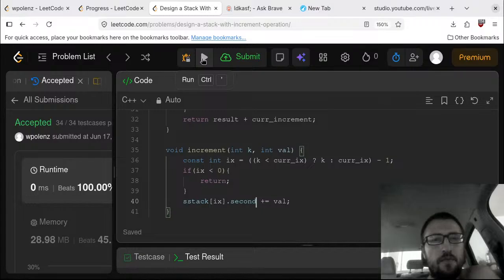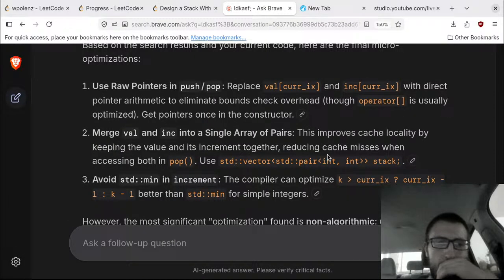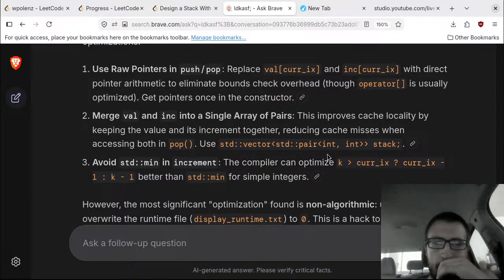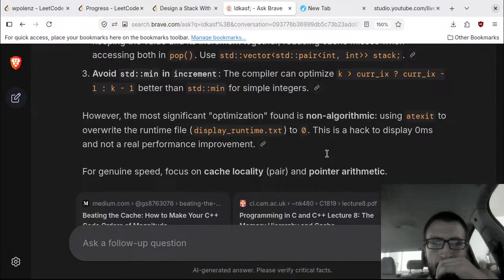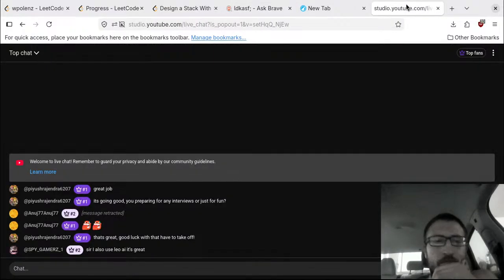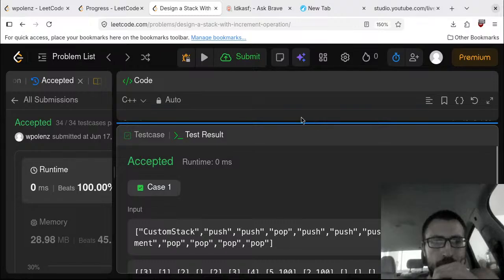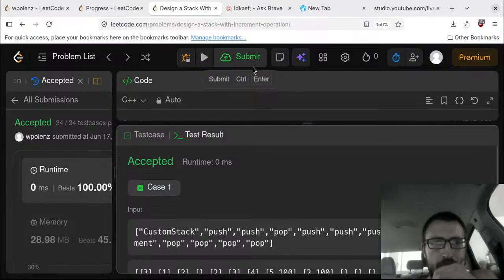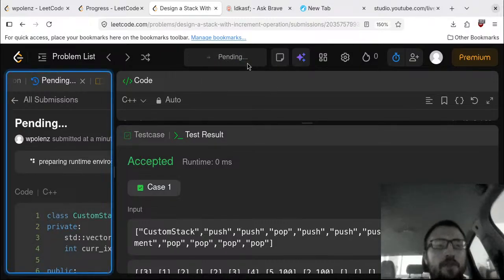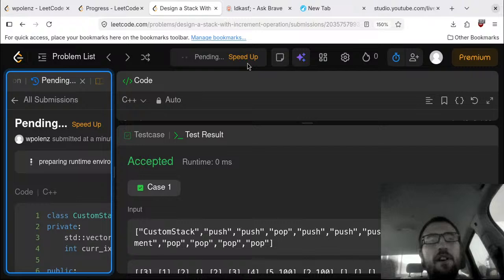Let's try this. I'm gonna go for it. So better cache locality. I didn't think about that. That's a good call.